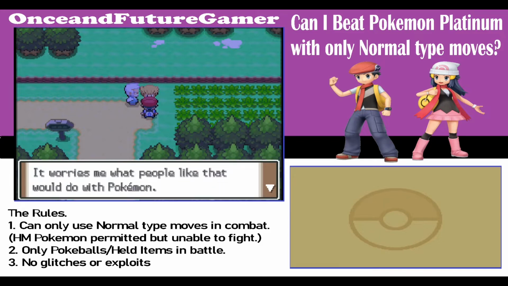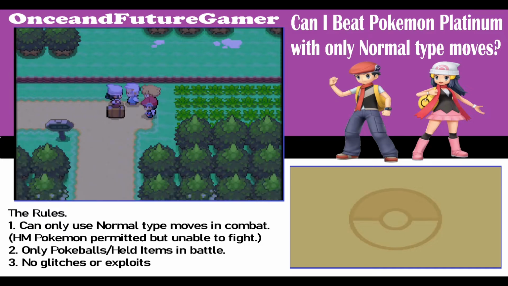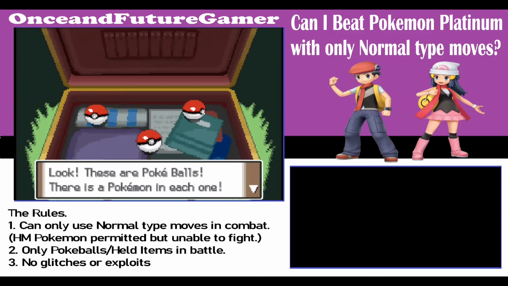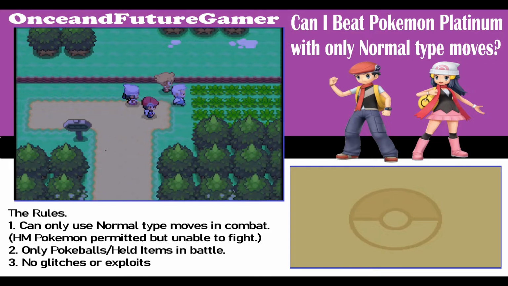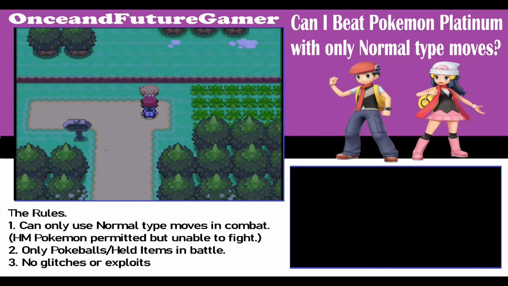Having looked this through, I was originally going to start with Turtwig and use it as a HM slave, but I found out that Chimchar learns Facade in this game and that could be useful if we get afflicted with a status condition. It has been known to happen in this game. Sure, we are fire type so we can't be burned, but paralysis or poison is a consistent threat. Plus, I think there might be a Toxic Orb in this game, so maybe I can do something with that.